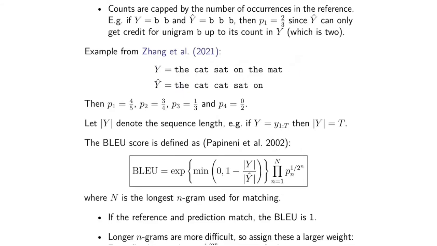So the input to the model was the cat sit op die mat. The model outputs the cat sat on. That's the predicted output of the model. Your ground truth label in your validation set is the cat sat on the mat. So this is the correct translation, and this is the prediction. The input was the cat sit op die mat. Now we've got a predicted sequence here and this sequence here. Tell me, how can I get a number, one metric, that tells me how good this sentence is compared to my ground truth?